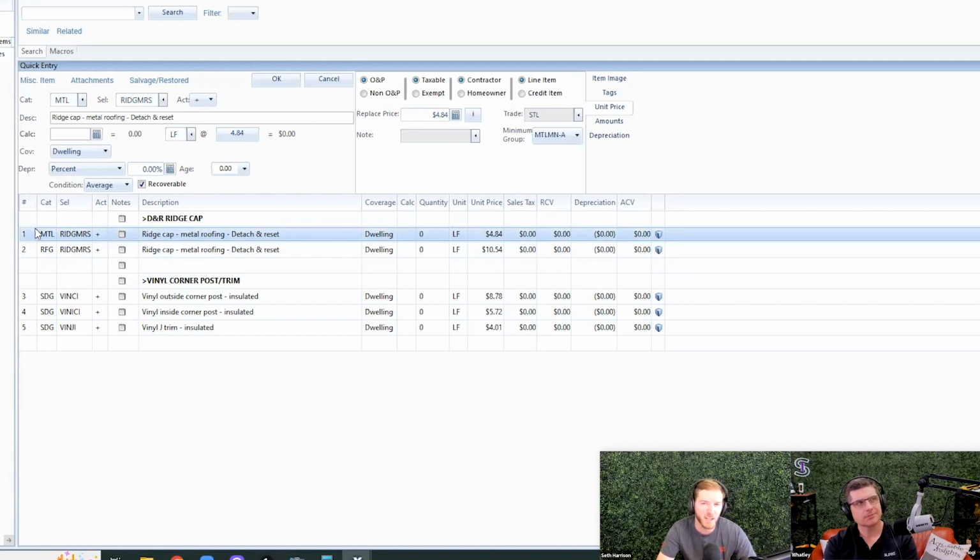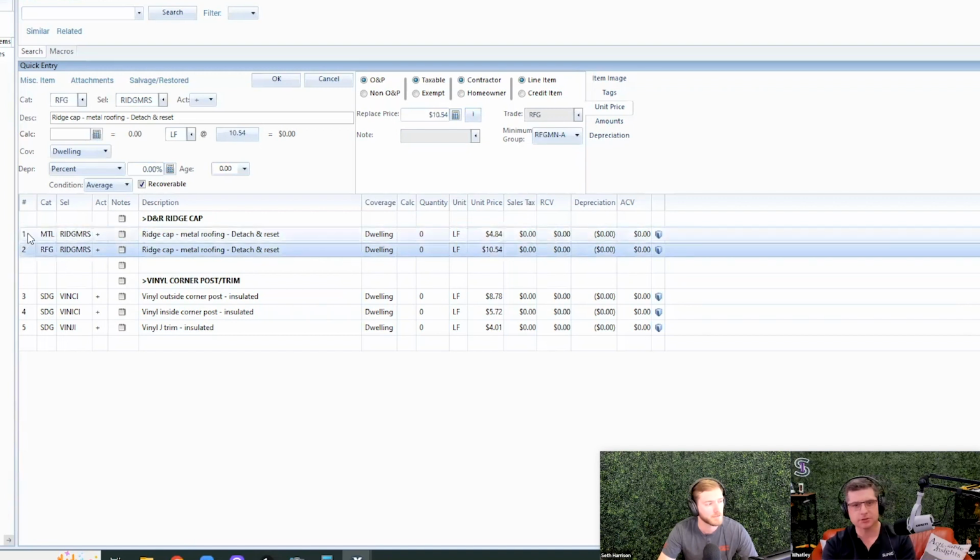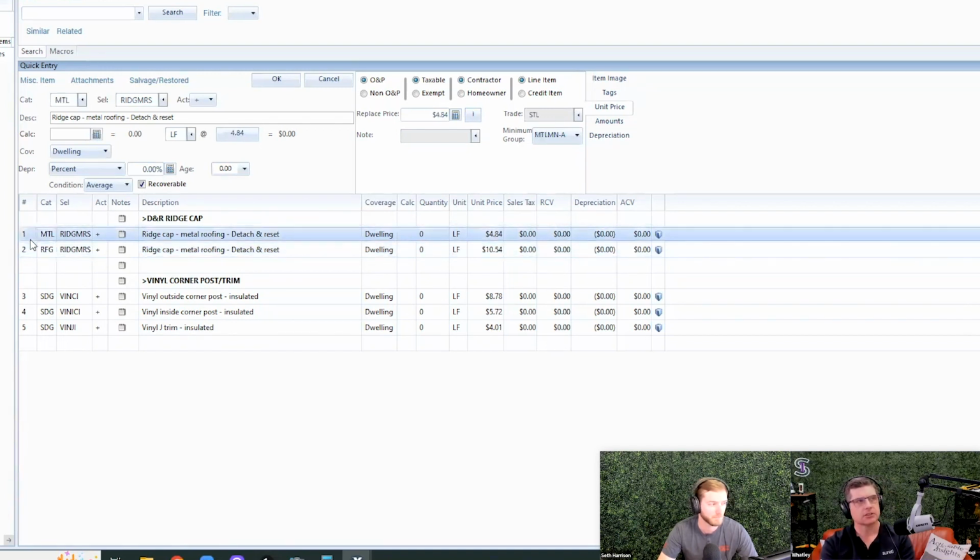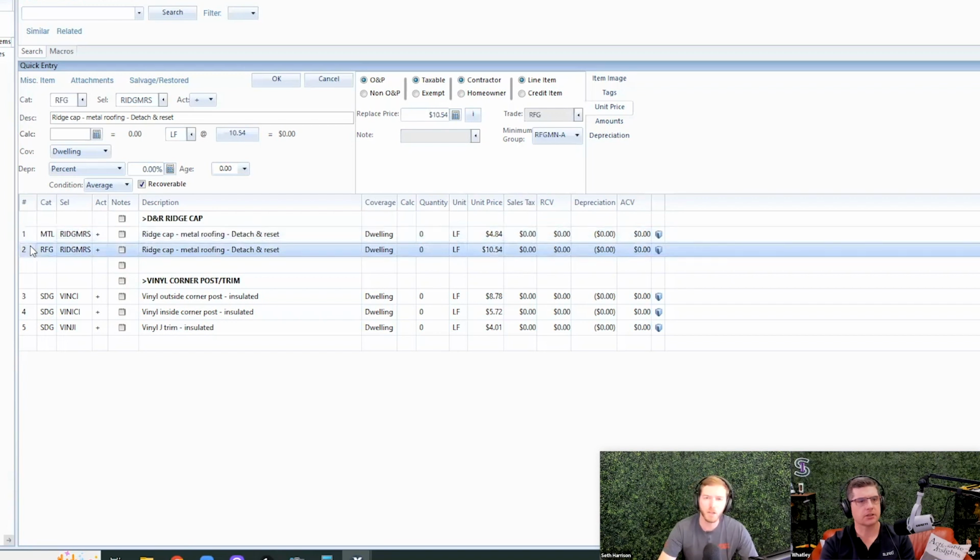When is an MTL category? Even as a claims manager, it's like, okay, well, there's metal roof, like MTL. It's difficult to know exactly what would apply. I would assume for the most part that if you're doing roofing oriented work, it would be a roofing related line item. However, if there's a large amount of metal trades going on and not necessarily roofing specific, maybe the MTL is more appropriate. Hold on, let me read you the description.